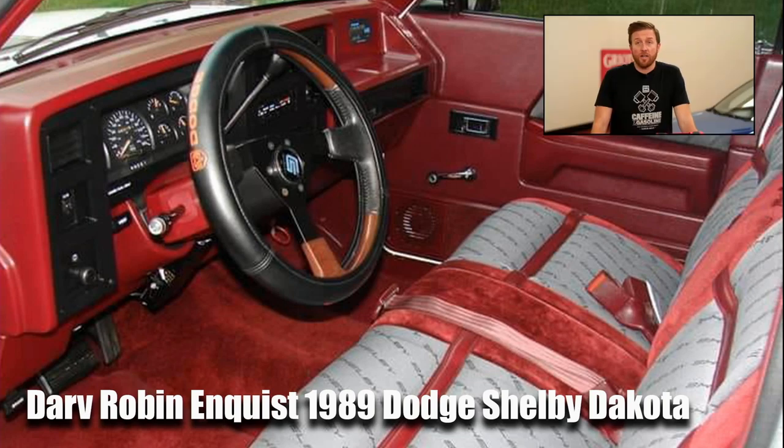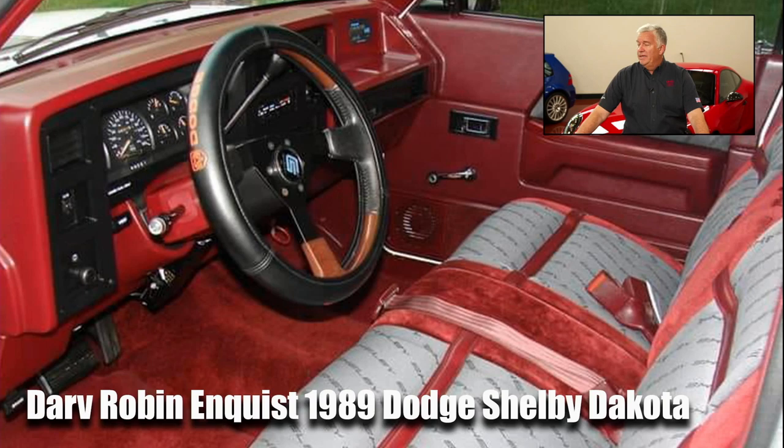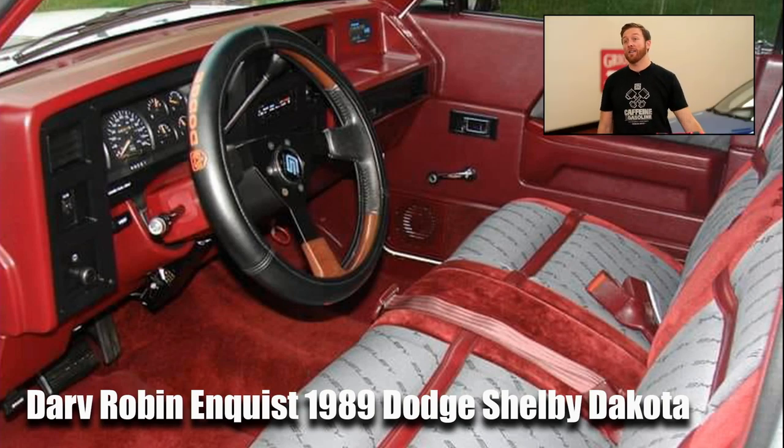But honestly, we like this story, first of all, because the car has pretty much lived its entire life around here. You restored it with your father who's passed away, but you still keep it looking great in his honor. And I think that's pretty cool. It's a unique truck, too. I mean, look at the seats. I think she was saying that they only made like 1,400 of them too. So to have one in that nice a shape, I think that's pretty cool.